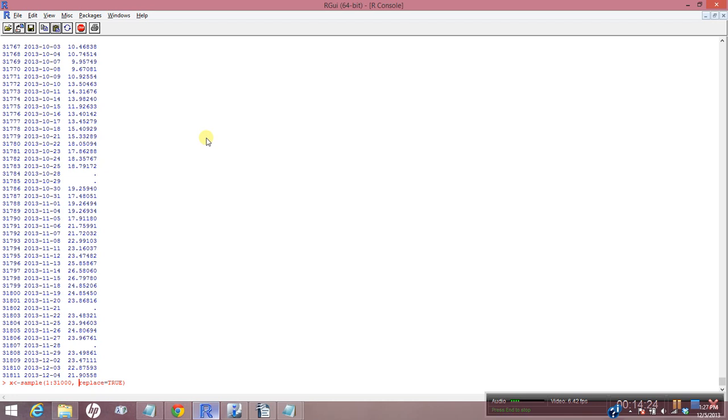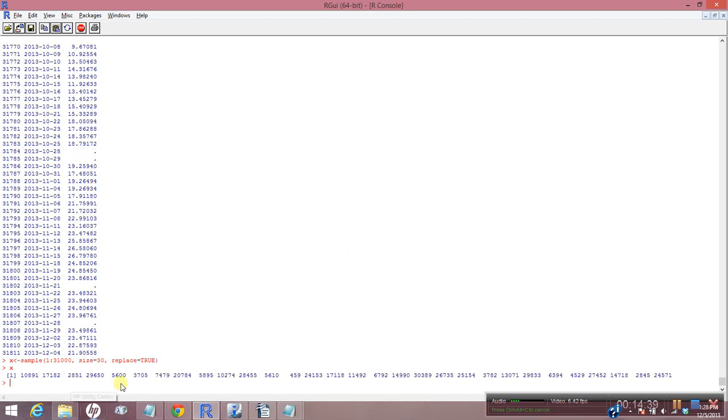And let's suppose that we want size 30, so we'll have 30 random points. Then x has generated 30 random values that we can use, and we'll just pull out those items in this list.